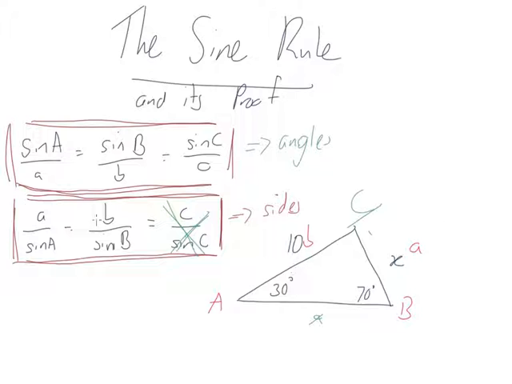Setting up in terms of answering questions, what's significant here? Big A and little a are opposites. You should always get this opposite property happening in your sine rule. You've got one pair of opposites here. You'll also get a second pair of opposites with B and b here. With the sine rule, you're looking for two pairs of opposites. It's two sides, a and b, and two angles, big A and big B.